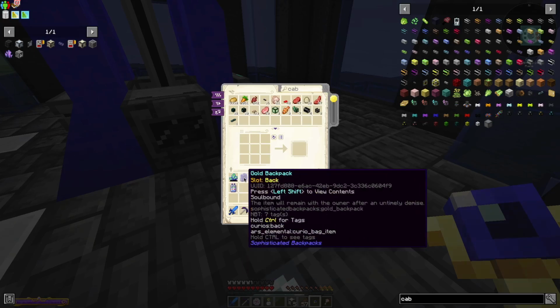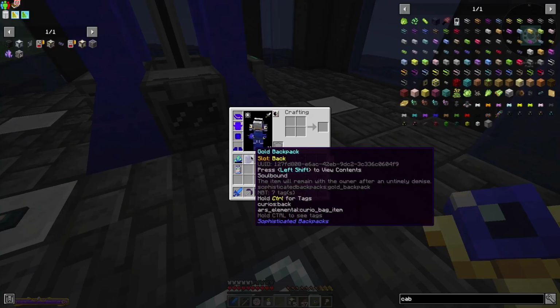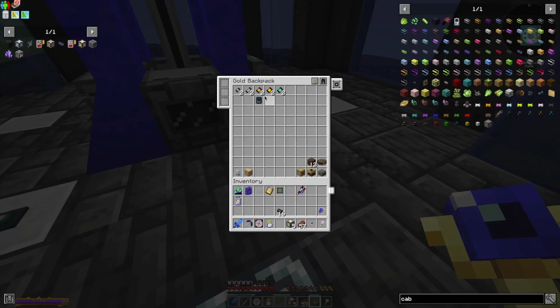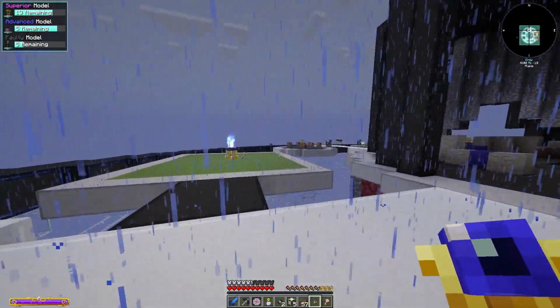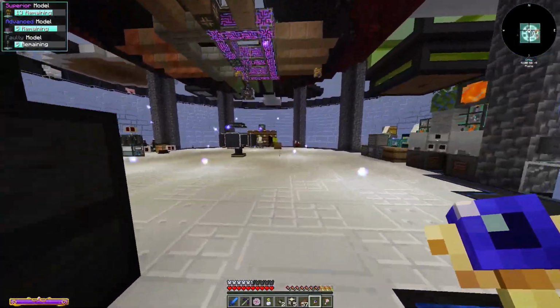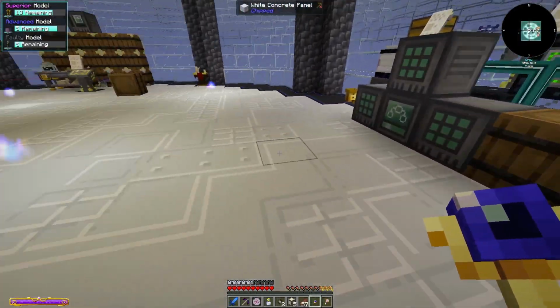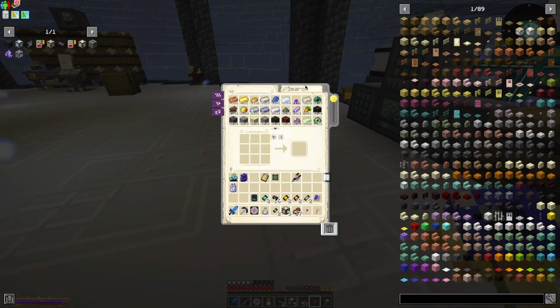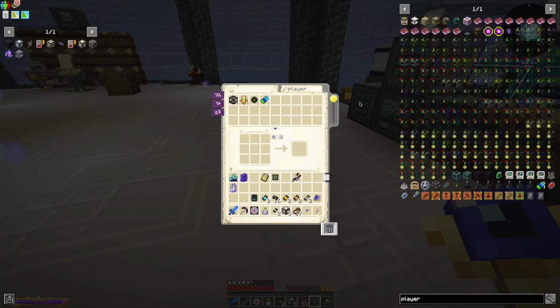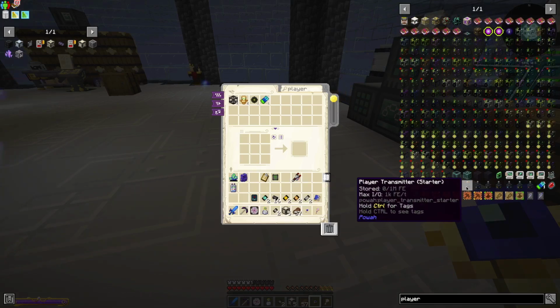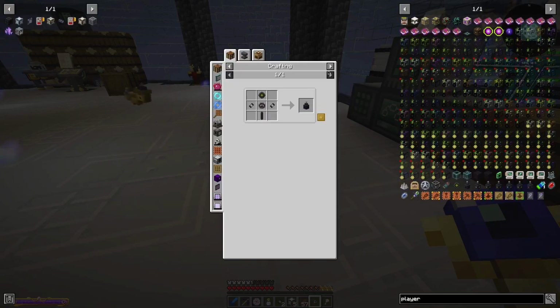Okay, and then the last thing that we're going to do today is we're going to set up automated power. So to do that, I'm going to use a player transmitter, and I'm going to upgrade it all the way. Starter.